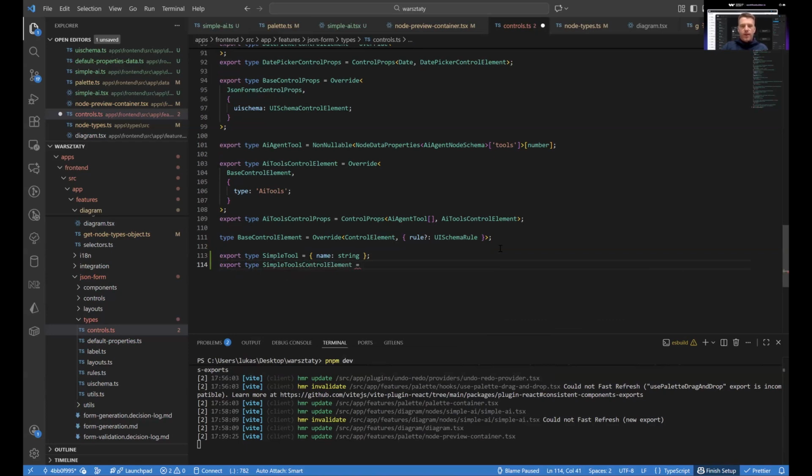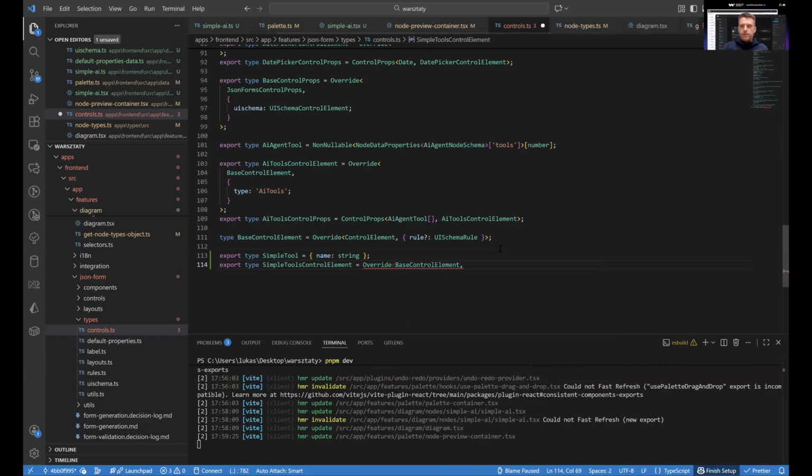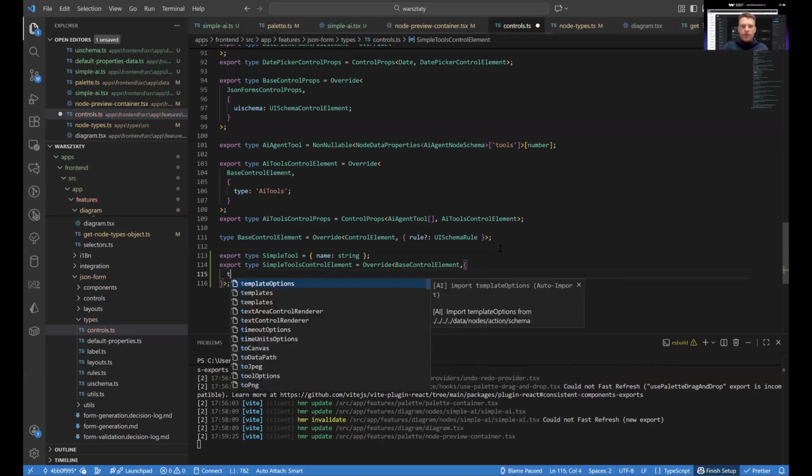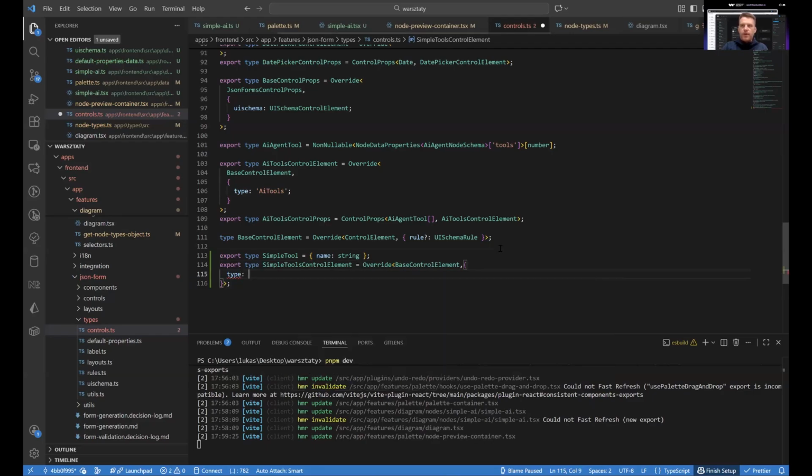Now just adding a type so JSON Forms understands what we want from it. So it's going to be based on the base control of JSON Forms. And we are going to provide a type so it knows how to differentiate this control from other controls.